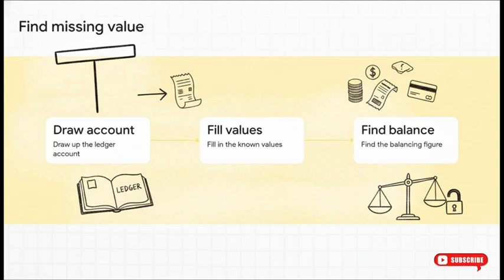Step 2, fill in every single known value you have from bank statements or random receipts, things like opening balances, cash received, or discounts allowed. Step 3, simply balance the account. For instance, if you're looking for missing credit sales, you draw up the sales ledger control account. You fill in the opening balance you have on record and the cash received that you actually see on the bank statement. Now, because total debits literally must equal total credits, whatever gap is left over on the credit side, that is your missing sales figure. It's an incredibly simple, basically foolproof mathematical lockpick.